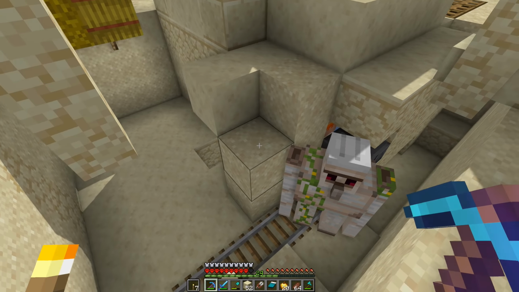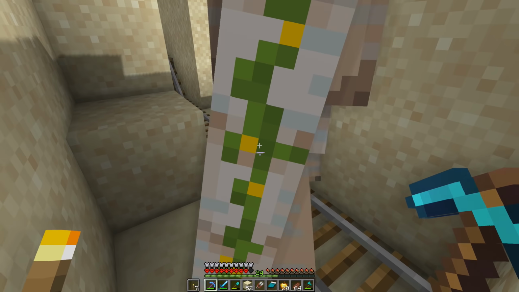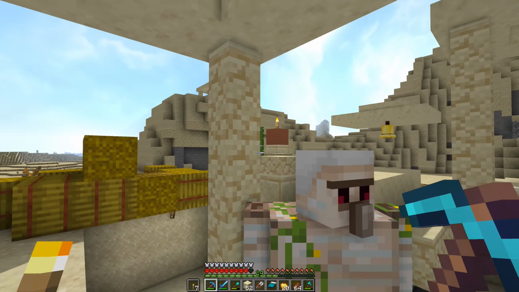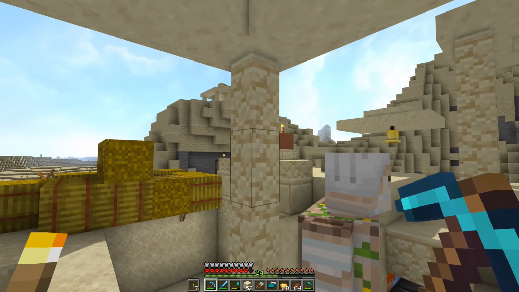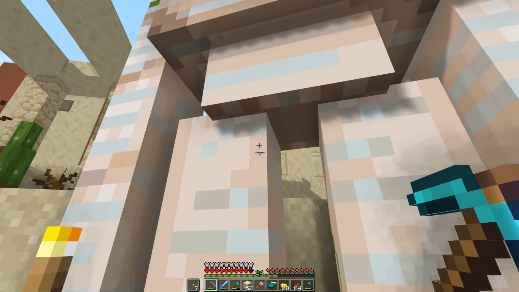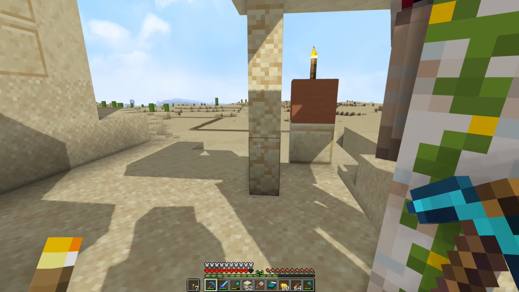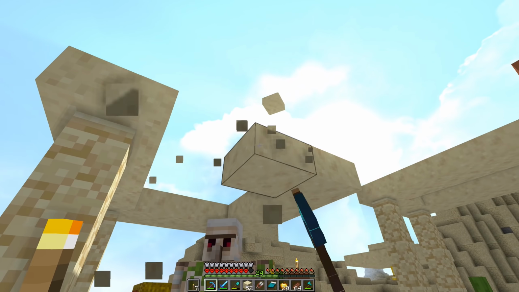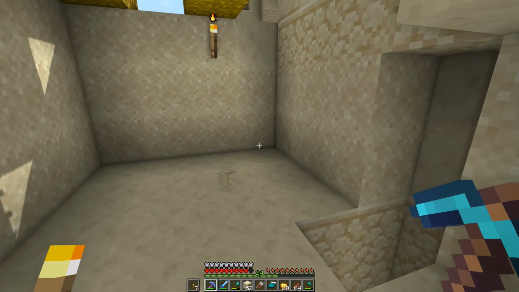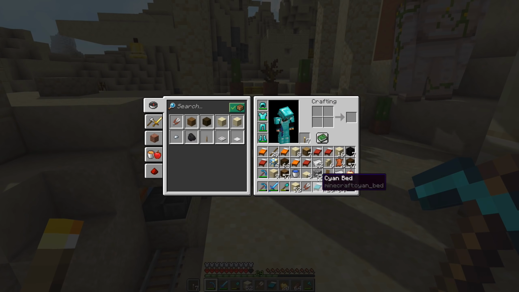Just kind of being there. Come on, dude. Get out, sucker. Get out of the hole. Can you not? Can you? Let's not hit the golem. We got lucky with the villager. Get out. Get out. Really, dude? There you go. You're free. Free at last. Okay, so that should work, I think, hopefully.